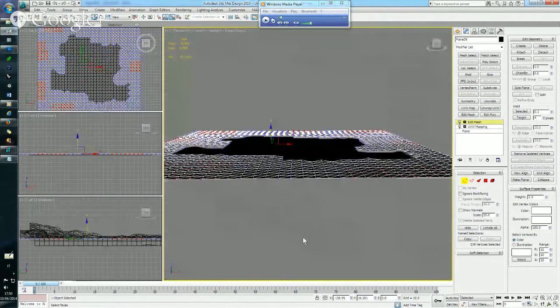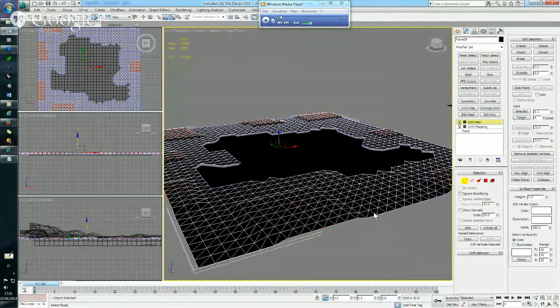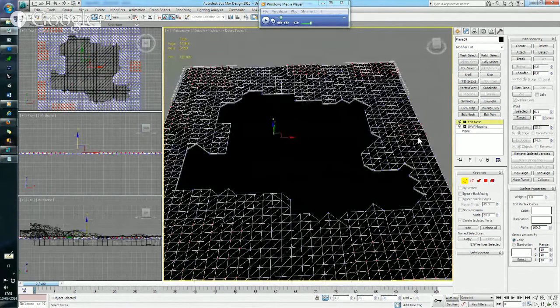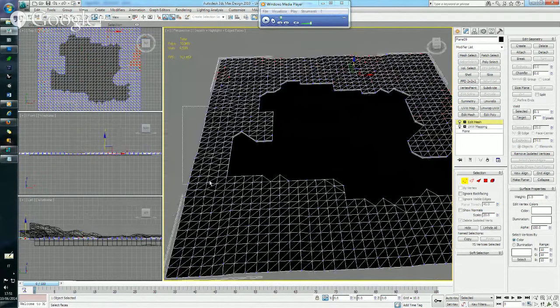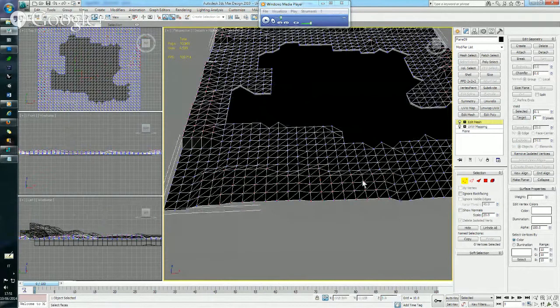I select the absolute mode, so you can write the quantity you want to raise all those vertices, for example. Then I do another random selection, and I raise all of this, for example, half of a click.